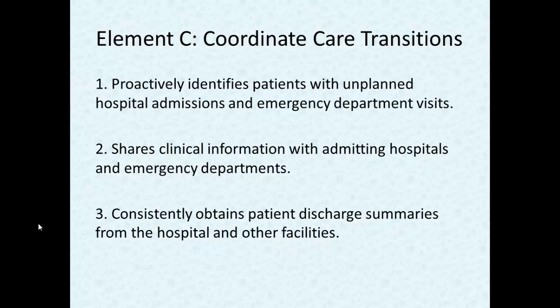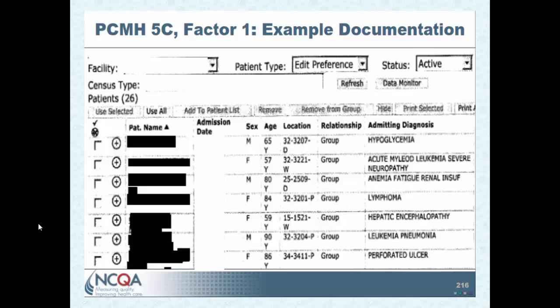And then number 3 is making sure that you get discharge summaries. Some hospitals send it automatically. Some hospitals will allow you to log on to their system and take a look yourself. Others will alert you when patients are discharged and you need to reach out to get the discharge summary. But again, we want to know what happens when our patients are there, and so getting these discharge summaries is important.